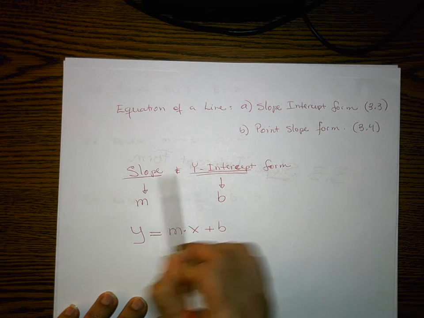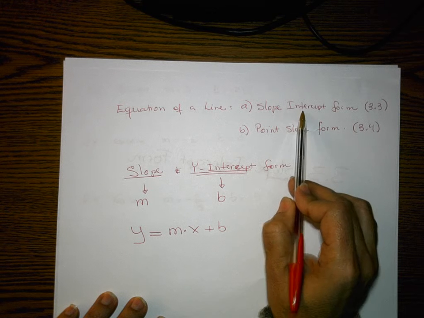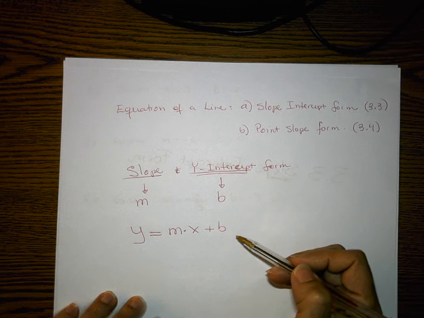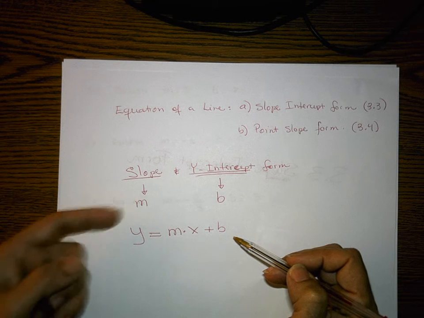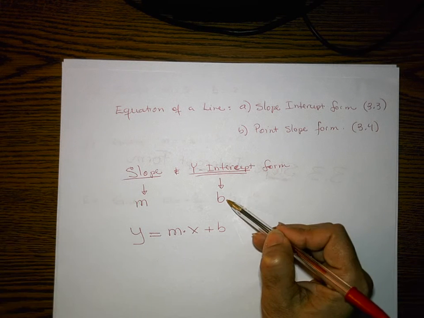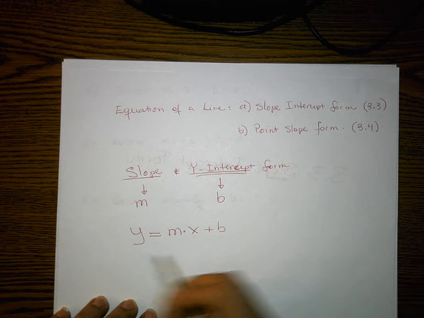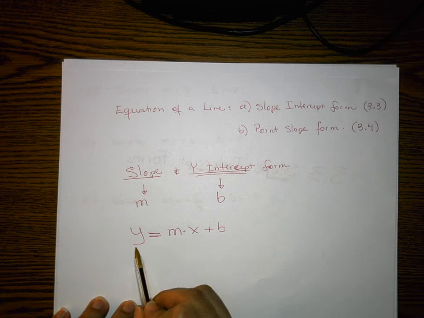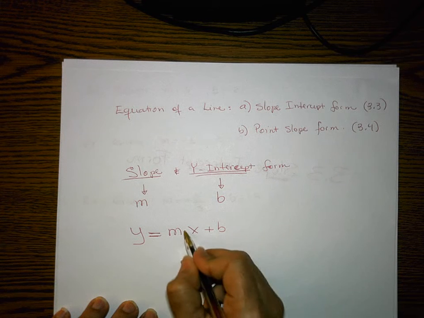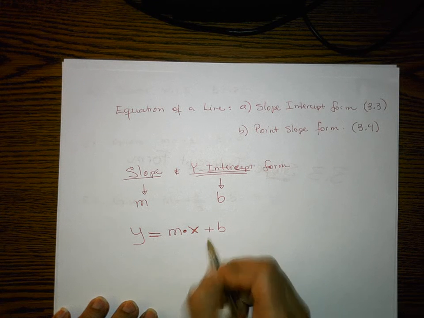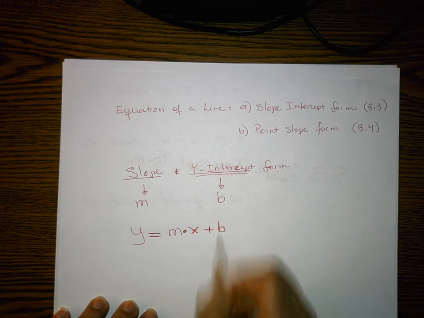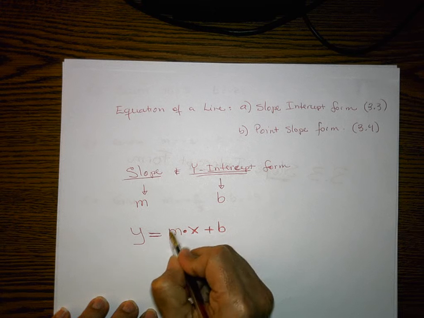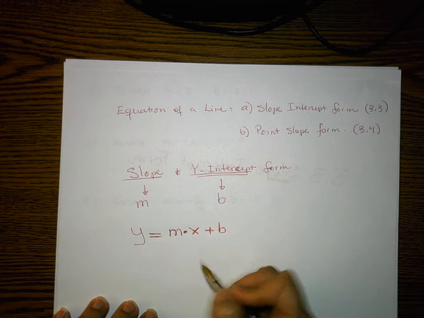This is the slope, and we call it intercept, but we're referring to the y-intercept form. We want it in this form, and in this form we have to know the slope. We use the letter m for slope, and the letter b for y-intercept. And the equation of a line, it says equation, so we have to have the equal sign. It's y equals the slope times the x value plus the y-intercept, which is b. And that is always the form that we're going to be writing. The m is the slope, and that's the value that always multiplies the x.